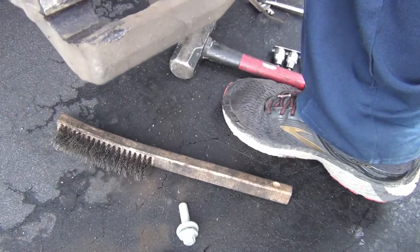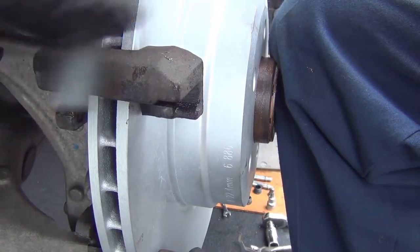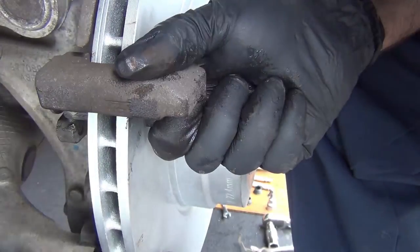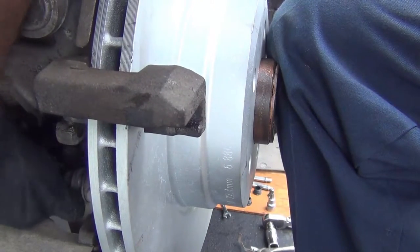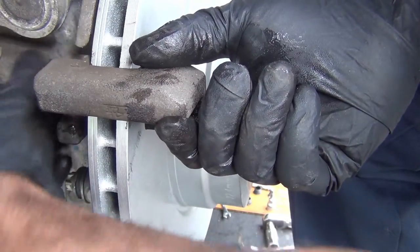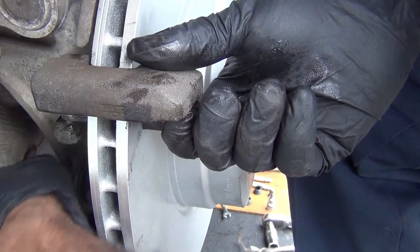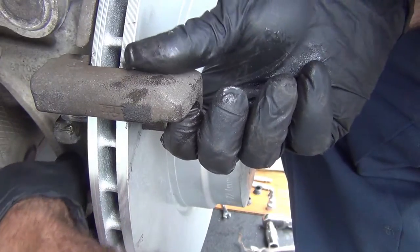Next is installing the bracket — the bracket just floats. This is the carrier bracket to the spindle bearing. You never want to leave anything not tightened and walk away. If something interrupts you and you had this only tightened down by hand, that would be a great opportunity to mess something up. This would come loose — I've seen it happen. The brake caliper kicks up and it just cuts the rim like a can opener, splits it wide open. I was actually test driving a car for another technician when that happened to me from their brake job.